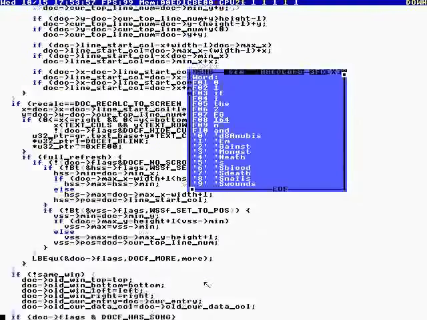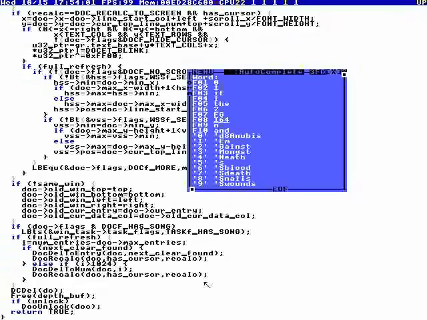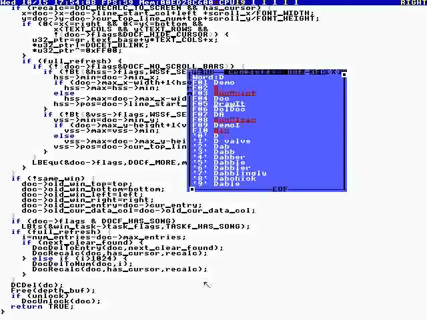And then finally, I think that's almost the end. That's pretty much the end. Okay, then it unlocks it. It has a lock on the document so that you can't access the document while it's being displayed on the screen.